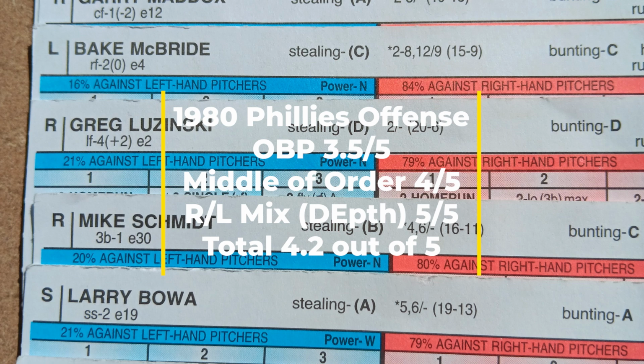The middle of the order graded out very good, 4 out of 5. On base percentage, I graded them above average. I gave them a 3.5 out of 5. I wish Pete Rose's on base chance numbers were a little bit higher from that year, but the numbers are what they are. But overall, you can see the 1980 Phillies grade out very good with their offense at a 4.2 out of 5. Now, let's take a look at the defense.